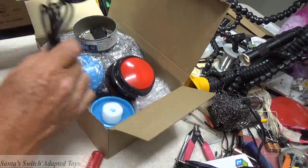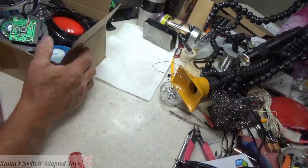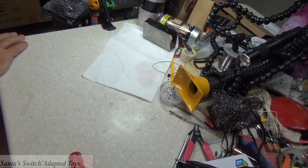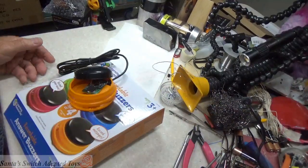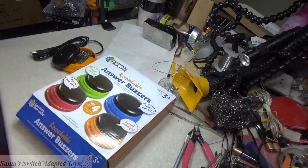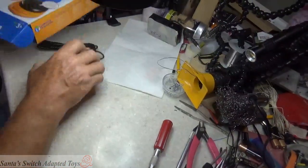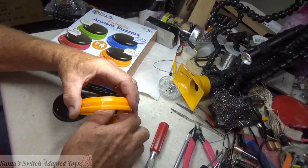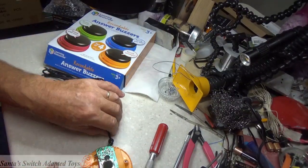I can go through this on how to do it, but this was the one that opened up this discussion at this time, was the Learning Resources Recordable. And I discovered, let's see, we don't need the box anymore, I set it over here. I discovered that this has characteristic that is far beyond most people's ability. I had trouble soldering this on.